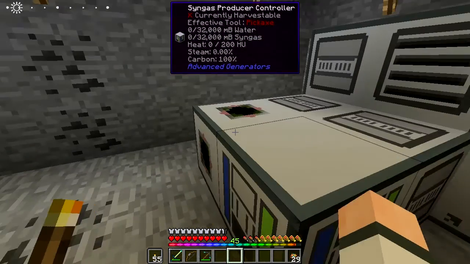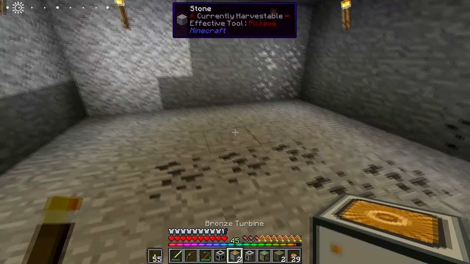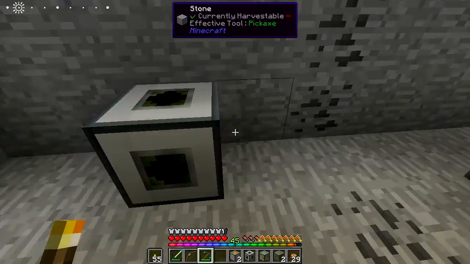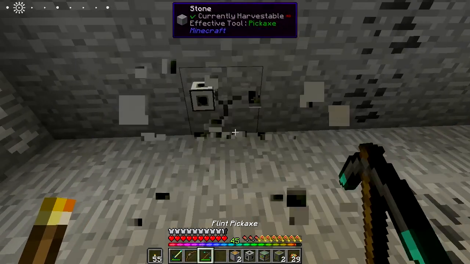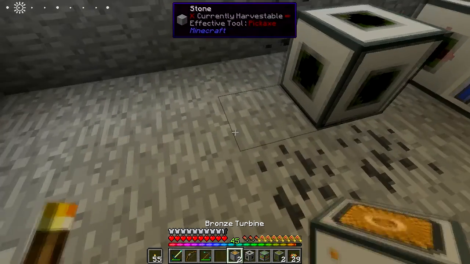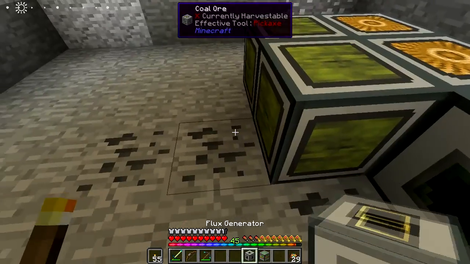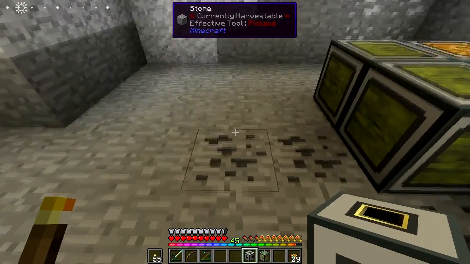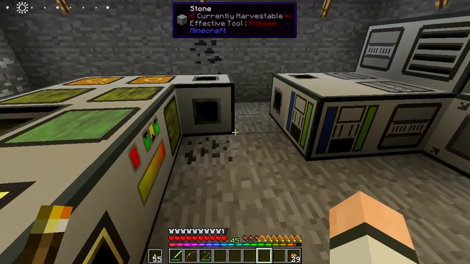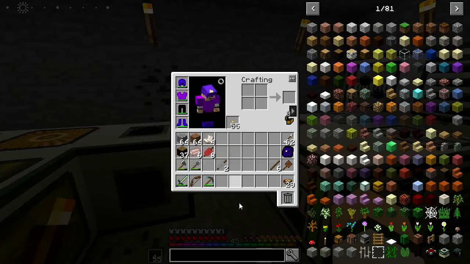Yes. So that actually means I need to make another fluid input port. Forgot about that. So fluid intake, I'll actually, I think, move that closer. Fluid intake right there. The 2 turbines. The fuel tanks. The flux generator will be right here, and here's a controller, and everything's now a multi-block. So I need to make, I think, a fluid conduit as well.